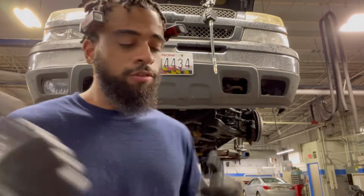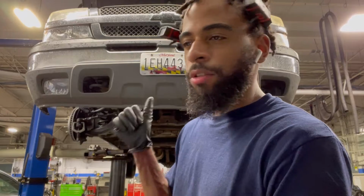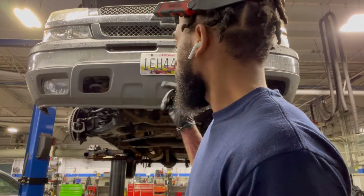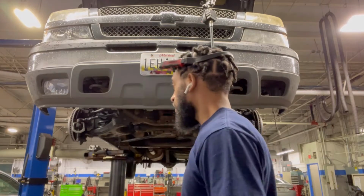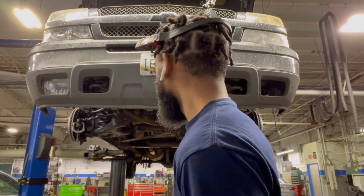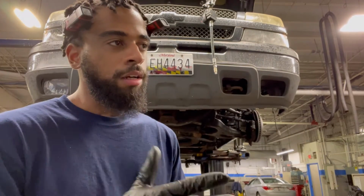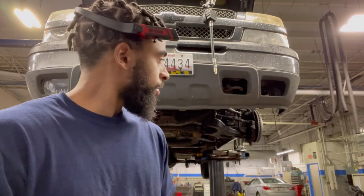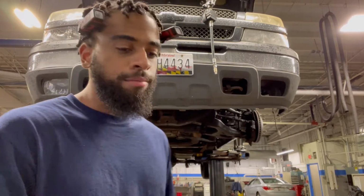So yeah, we're gonna do the passenger side, the coolant flush. I was gonna let it drain while I was doing the tie rod, but it doesn't look like it drains from the radiator unless I'm tripping. But yeah, if anything, I'll just suck it all out of the reservoir. I'm gonna do it that way. What else? Brake lines. We're gonna do the brake lines too. Flush the brake system. Start with that. But yeah, so let's get to it.